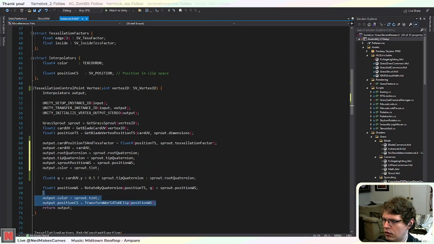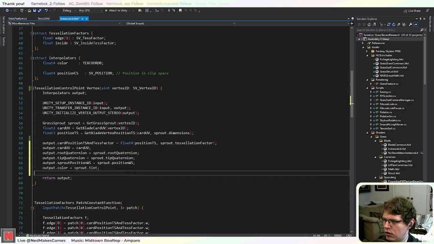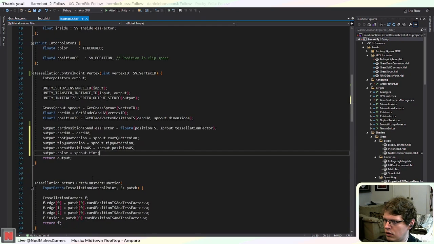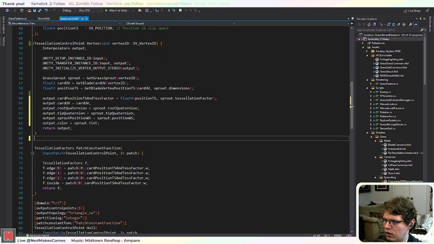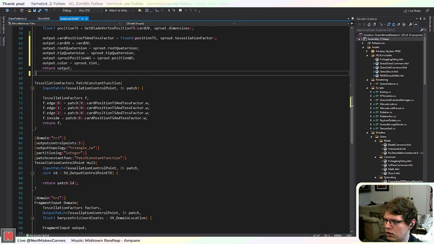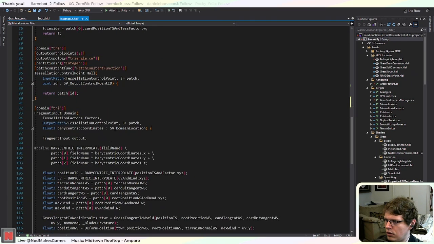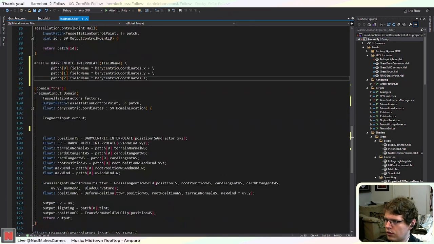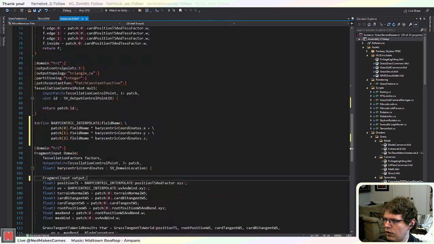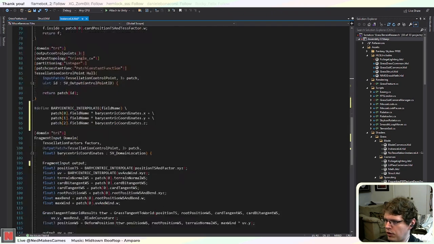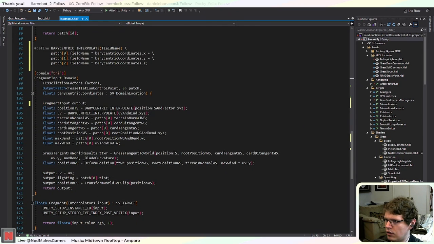Okay, that's all good. Move this out here, just to get it slightly cleaner. And so the only thing we need to output into the interpolator is the color once again.